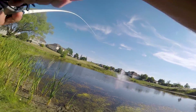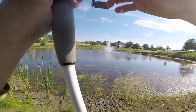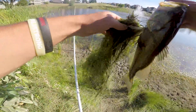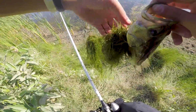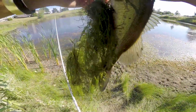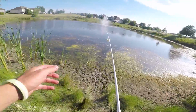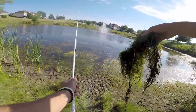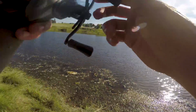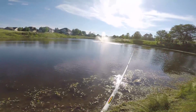There's one. Boom, right on the edge of that. Oh no. Did he get foul hooked after he swam off with it? How in the heck did that happen? Don't see that every day. It's alright. All these little guys, I gotta try and get them out there. Sorry, buddy. You guys think they're in the weeds a little bit? Nah. Oh, I just missed one right there. There's one.